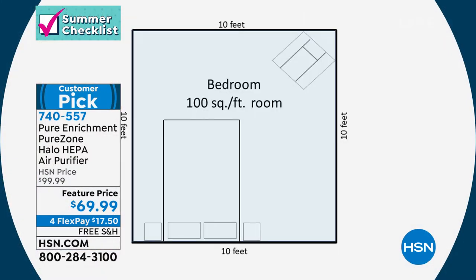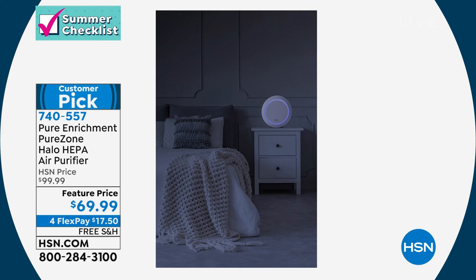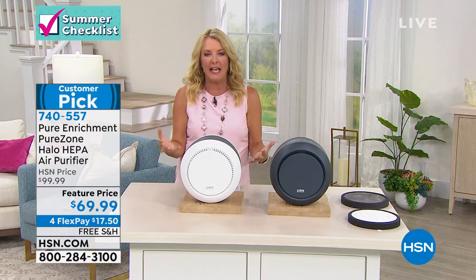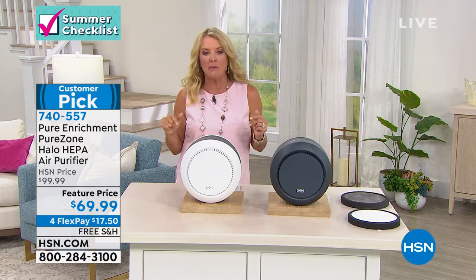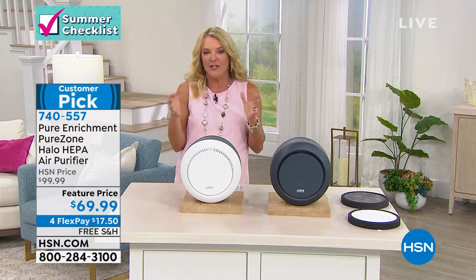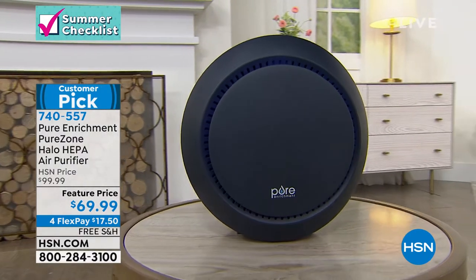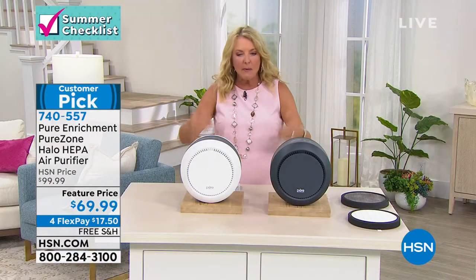Customer Jamar in New York says: 'I love this air purifier — it's so effective and efficient with a wow factor in style.' When was the last time you said that about an air purifier? Most of the time they're big, ugly, sitting in the corner. This is really modern — brilliant and good-looking. People love the glow. It's gorgeous and relaxing to see, and you don't have to have it on. It's called the Halo because of that beautiful glow, and it's great as a night light.